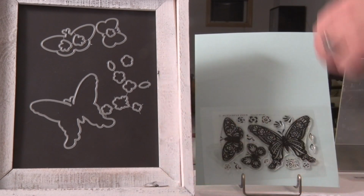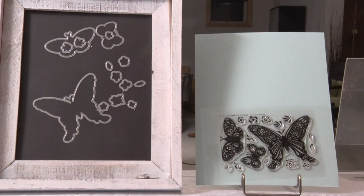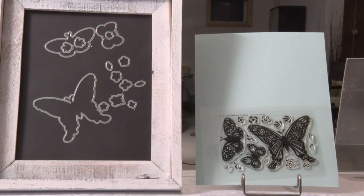Maybe if I push that back a little bit, it'd be easier to see them. There we go. And you've got some flourishes, you've got some flowers. The butterflies are really stunning colored if you wanted to color them in with just the details, or emboss them, make them metallic, give them a little bit of a fancy finish that way. You can use this set by itself or pair it with a sentiment set. The nice thing about Betsy's Butterfly Folk sets is that you can use them with any sentiments you already have. There aren't sentiments in the set, so it's a way to encourage yourself to dig into those sentiments that maybe you haven't used, because nothing specifically matches the set.